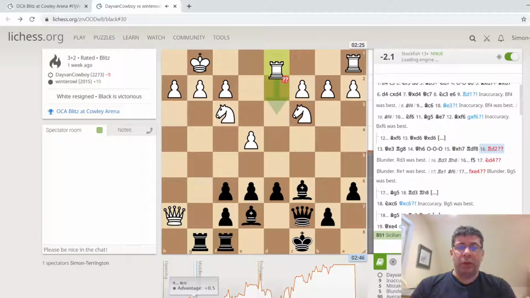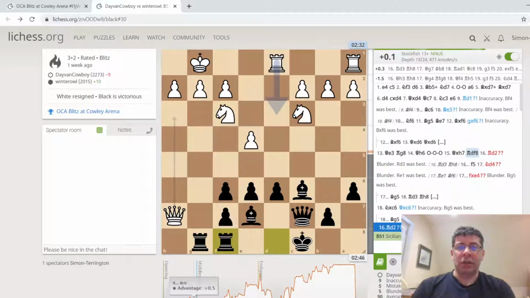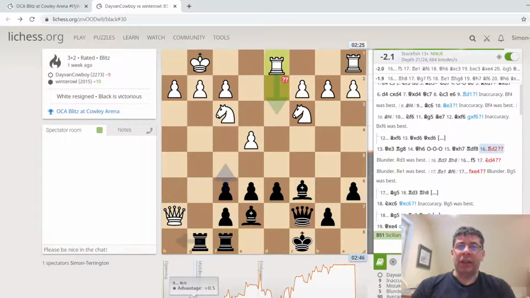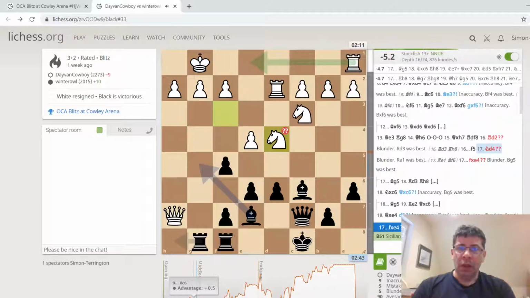Black defends the f-pawn, and white's, I assume, carrying out some kind of doubling operation here. Stockfish doesn't like this, wants to play rook d3 instead, and I know why. I know why, actually. I've looked at this. So black plays the accurate move f5, and then white plays another move that Stockfish disapproves of, knight d4 here.